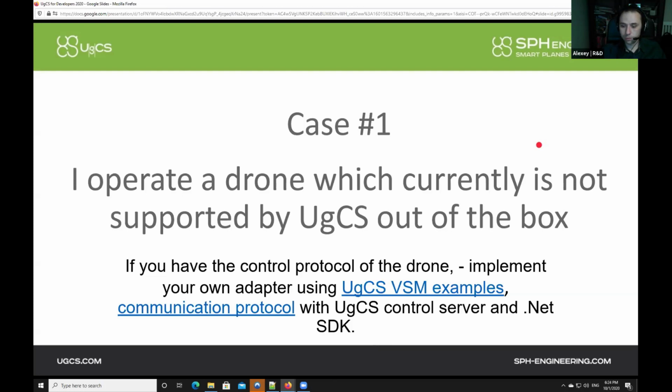For example, if you have a complex drone, then you might need to add and visualize additional telemetry fields, and you can use the .NET SDK for that. If the autopilot of the drone is not supported by UgCS at all, then most probably you will have to implement a custom vehicle-specific module.